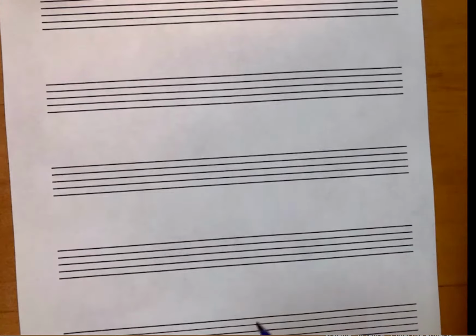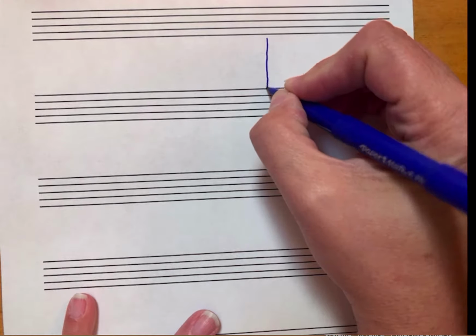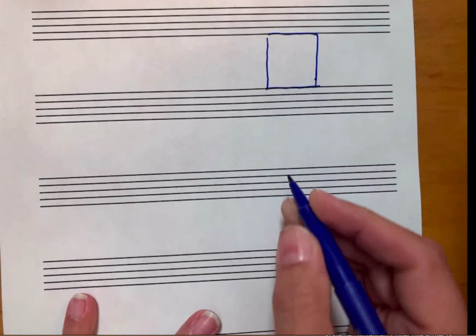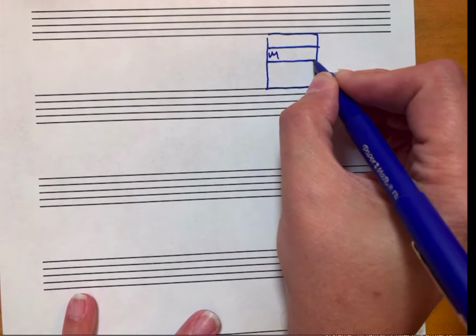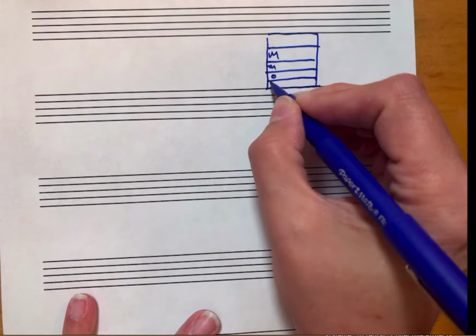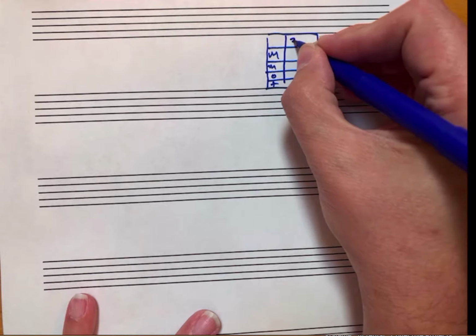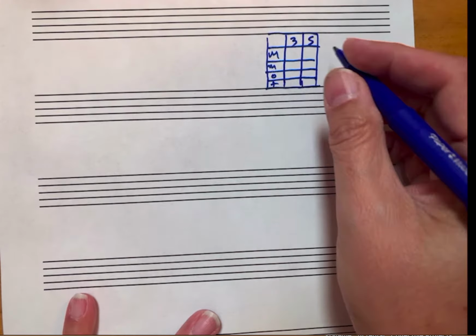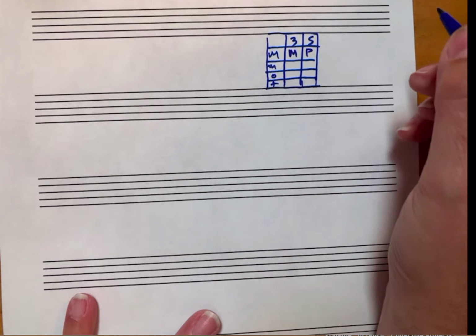So now let's talk about seventh chords. You probably remember this little chart that I had in which I talked about major triads, minor triads, diminished triads, and augmented triads. And for each of these, I had a third and a fifth. And a major triad was made up of a major third and a perfect fifth.